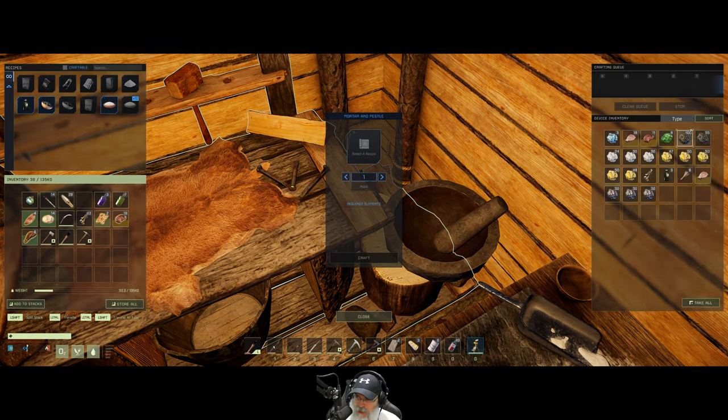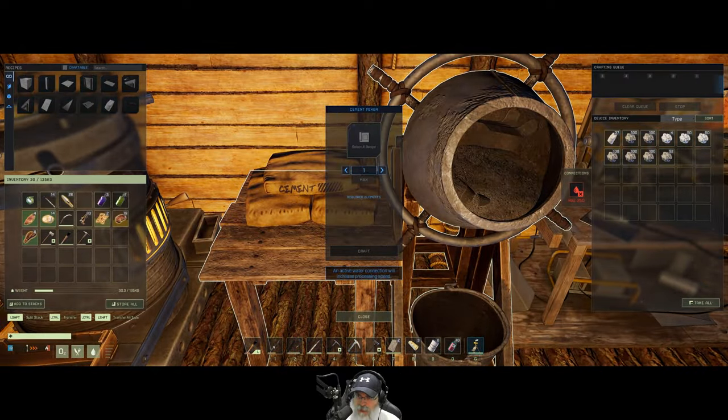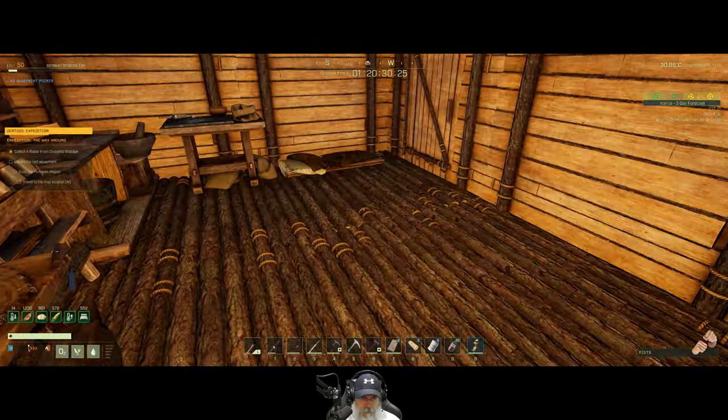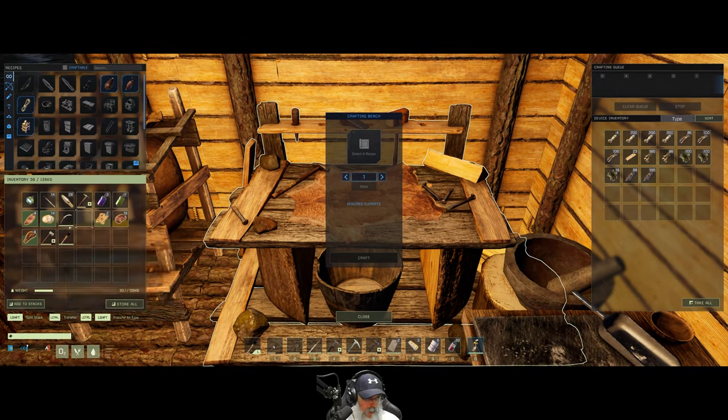Okay, so I have coal in here. Let's go ahead and start making some steel bloom because we're going to need that for some stuff. We've got 37 more concrete made up there. We'll put the concrete in here. That can all go in there.